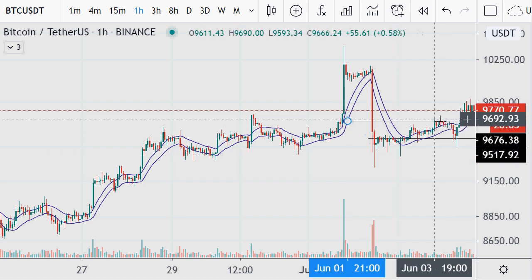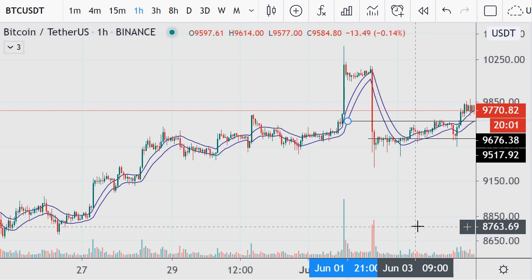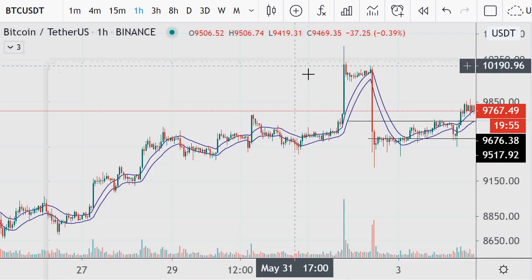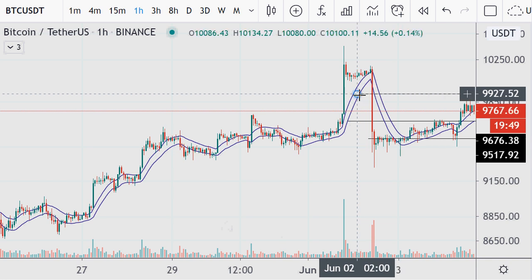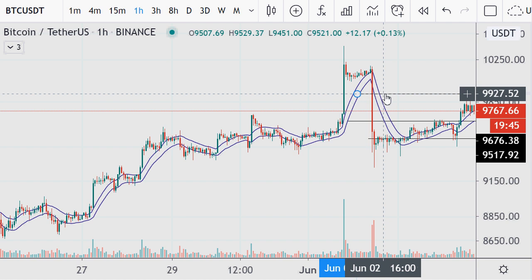Right in here, so that was this level of resistance. So it's gotten above the 38.2, so now it's moving into the 61.8 level. The statement that it's making is we're probably going to go close to 10,000, 99.39. That's what it's telling me is likely. With every good setup, if a good setup doesn't happen, a very good, decent opposite end play will happen.